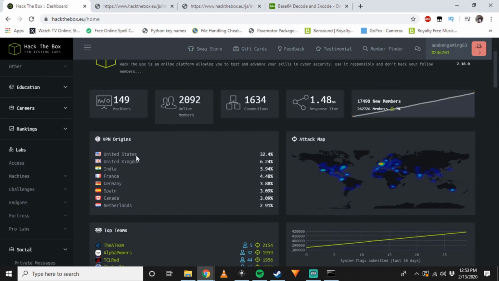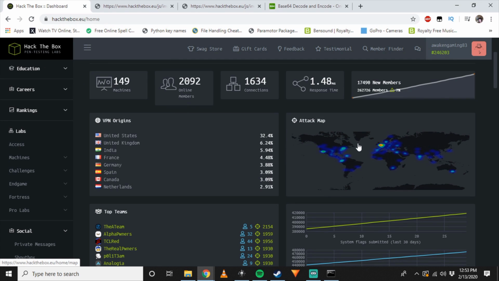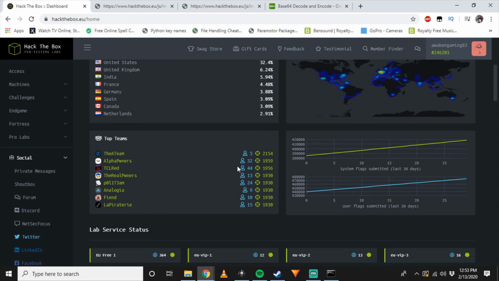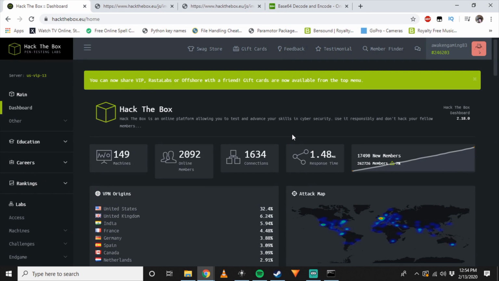This is kind of just information, you know, that's how many machines are currently active, that's how many people are online, that's how many connections, response time, heat map, VPN origins. Most everybody's coming from the US, top teams. It's a pretty decent looking interface, but that'll be it for this tutorial.